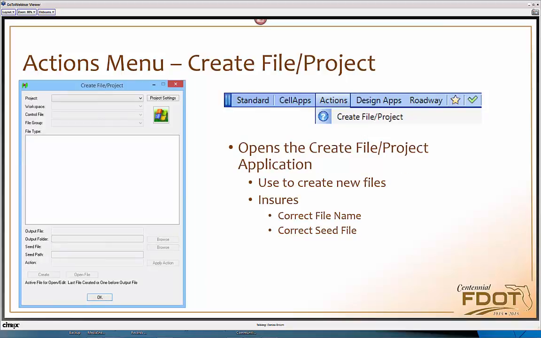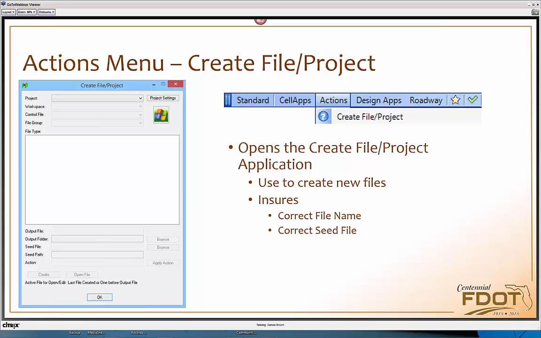The first item on the Actions menu is the Create File project. This particular tool is very useful. Hopefully everyone uses it. You can use it to create your project. There's easier ways to do it. I think I like using MicroStation myself.